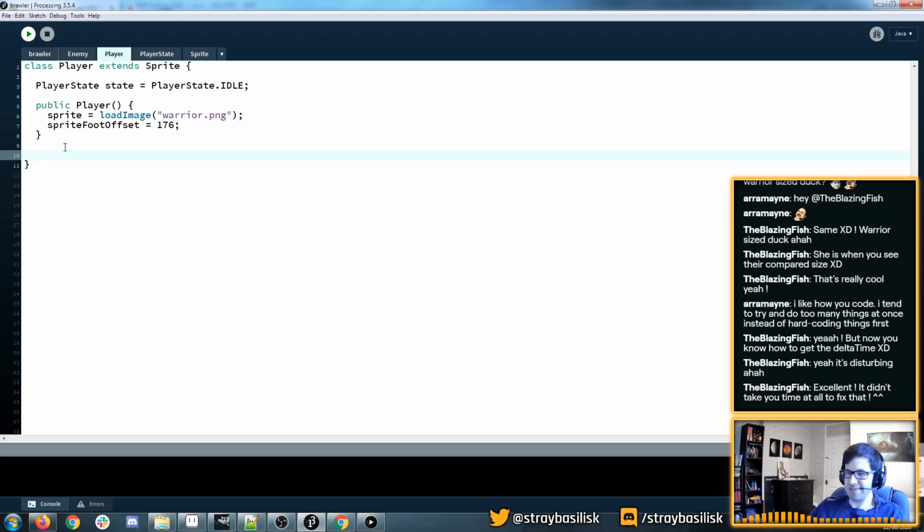So I think what we'll do is we'll create some methods here which the main code can use to tell the player, hey, the key has been pressed. Just call it direction pressed. What I'm going to do then is indicate whether it's left or right just with a Boolean flag.